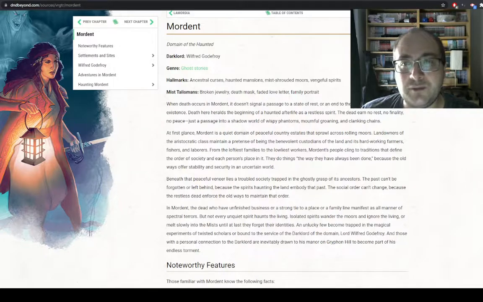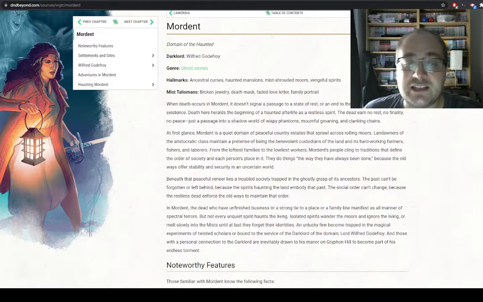Okay, and the Alchemist invented a machine called the apparatus, and the apparatus basically allows souls to be switched. Okay, and those souls don't have to be souls in Mordent, so it's actually a way for a Dark Lord, for example, to switch their soul with somebody else and therefore escape the domain of dread, which, by the way, is the plot of the House on Griffin Hill, the original module, as well as several novels set in Ravenloft.